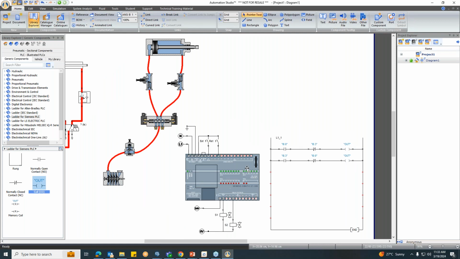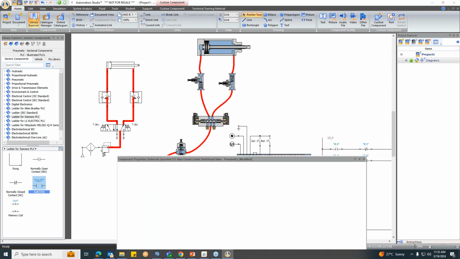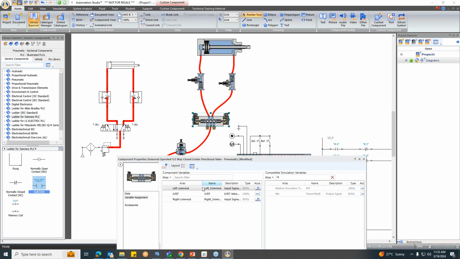Now what we have to do, we have to link this PLC circuit to these two circuits. First I will link this. So I will link this to my S1, and second I will link it to S2.